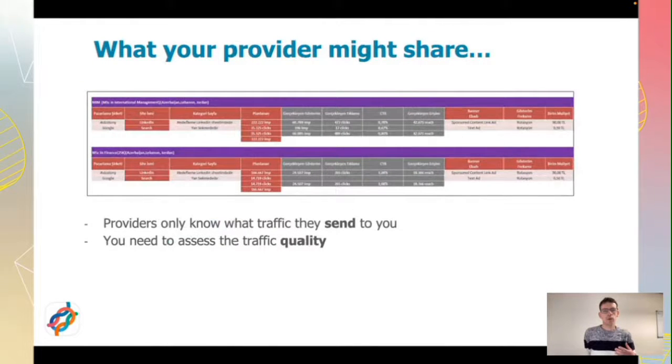And if you work with a provider, you might get something like this, a spreadsheet with how many clicks you got over a certain time. So how do you assess how much value those clicks are to you? Because sometimes just to get, let's say, 100 clicks of really the right people can be better than getting 10,000 clicks of people who just were randomly clicking some kind of banner.